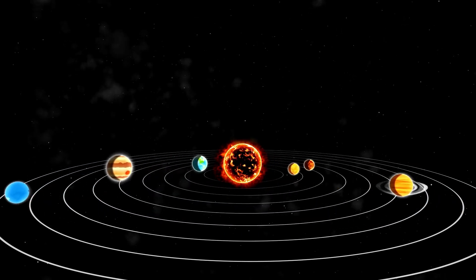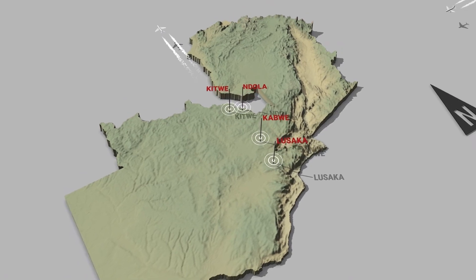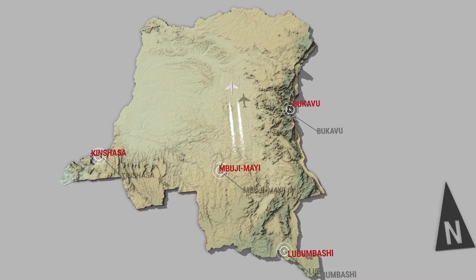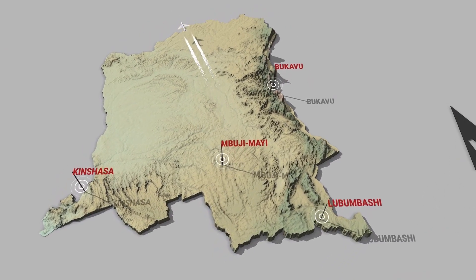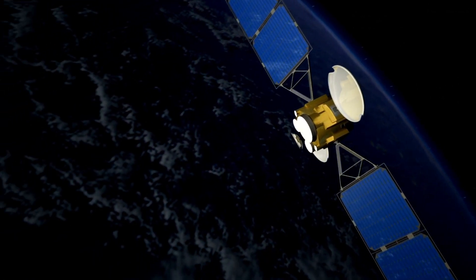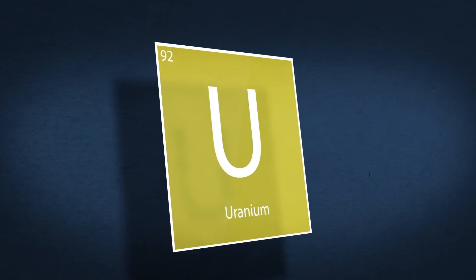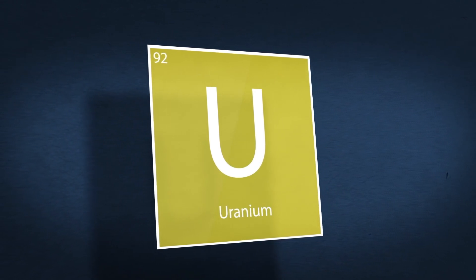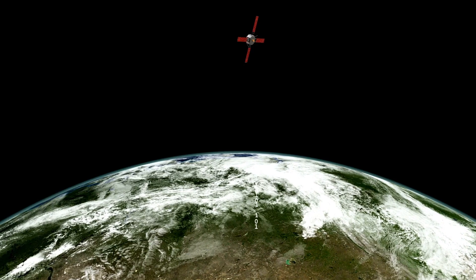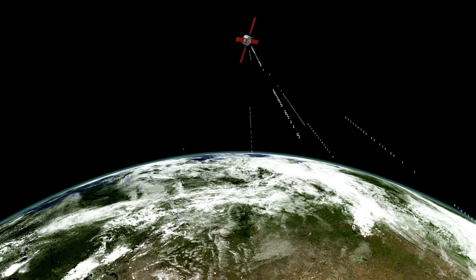Their appearance under specific conditions and in particular locations reveals how the surface responds to environmental changes. This discovery enhances our understanding of the processes that shape Pluto and other icy planets in our solar system, highlighting the complexity, dynamic nature, and diversity of planetary surfaces. The findings suggest that these bladed terrains may be present in other regions of Pluto as well. The New Horizons team continues to analyze the data collected during the flyby, uncovering more mysteries about Pluto and the smaller worlds in our solar system. The mission is expected to keep providing valuable insights, possibly even revealing new information about Uranus and Neptune. The team is also in the process of selecting the next potential flyby target for New Horizons to explore and survey the outer heliosphere.